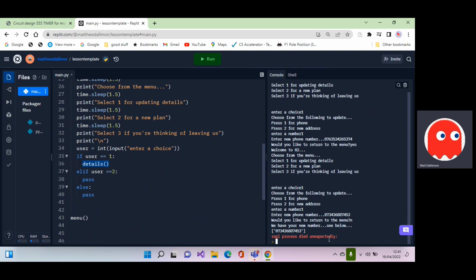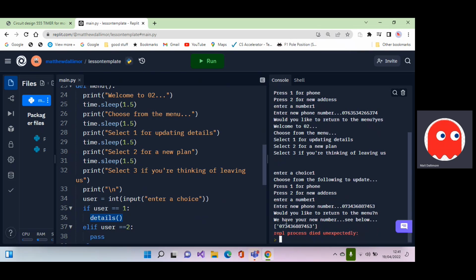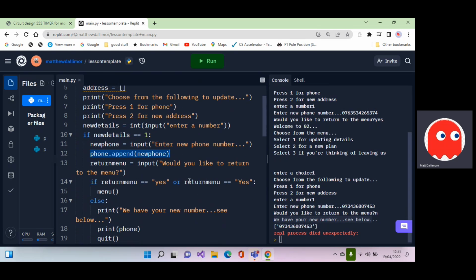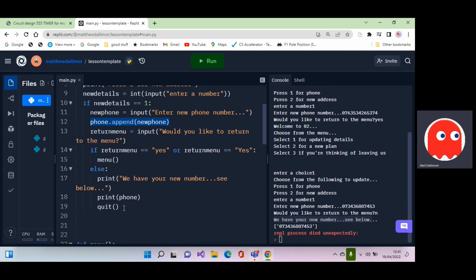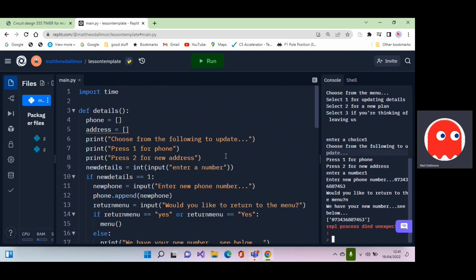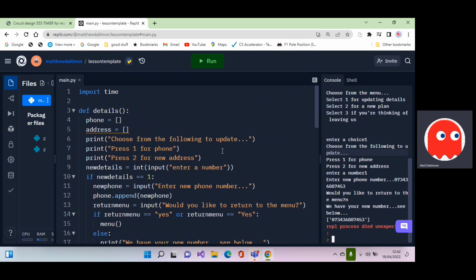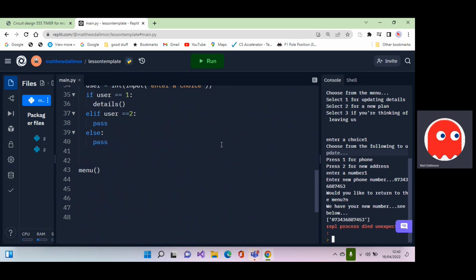And you will see here, what's happened here is we have your new number, and then that's the number that I stored or appended, sorry, into that new phone, okay? And then it says died unexpectedly because it came to the quit statement, all right, this one here. So let's take a little look back at what I've done there. This can go on and on and on, and you notice these programs that you enter on the internet to find out stuff, they are full of menus and selection. They make up so many programs, menus and selection, so many. And it's something you're always going to be using.